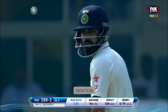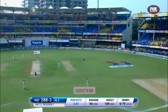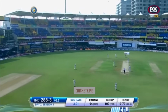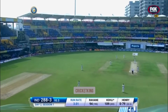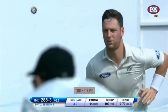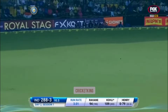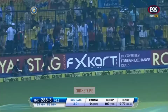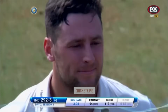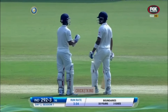I don't think he's going to be thinking technique too much in this situation. This is test match cricket, and you see this element of the game come into play which you don't see in 50 overs and T20 cricket, where the fast bowler coming in trying to get a class player out with some short deliveries, physical intimidation. But he's got 4 runs for it. He may be rattled but not stirred, as we say. He's got 11 runs from the over. 292 for 3.